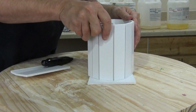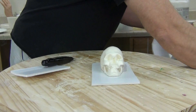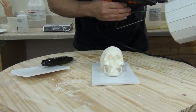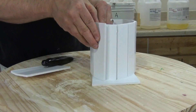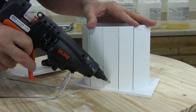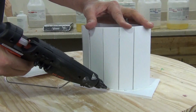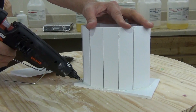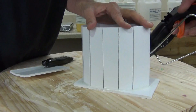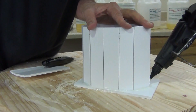Hot glue of late has been very interesting. I found there are some types of hot glue — I got a big case from Uline — and some of the cheaper hot glue can sometimes inhibit some platinum silicones. So when in doubt, do a small test. It won't inhibit all the way through, but where your platinum silicone comes in contact with some of those hot glues it'll wind up sticky. Typically that problem is solved as soon as you remove the silicone from the hot glue. Most hot glue from hobby stores like Michael's or Hobby Lobby I haven't had any issue with, but just be aware some types will inhibit platinum silicone.